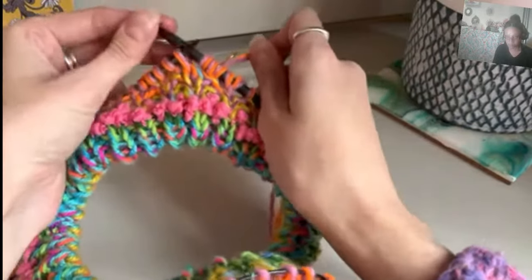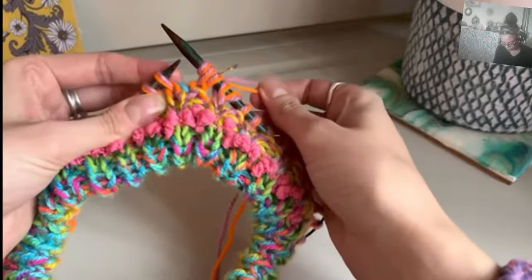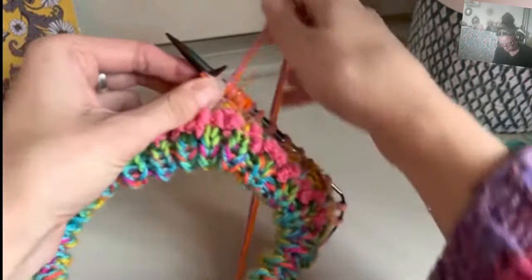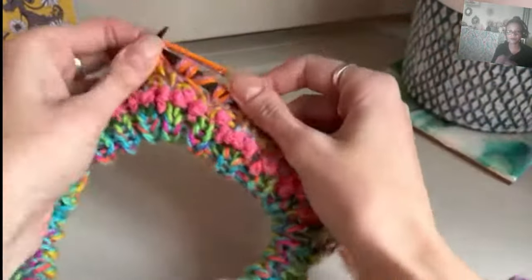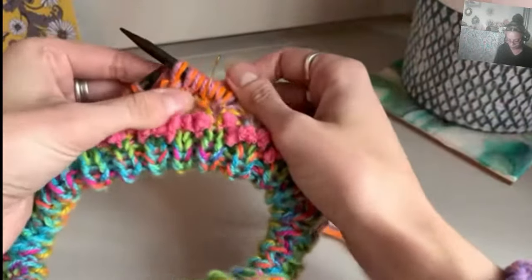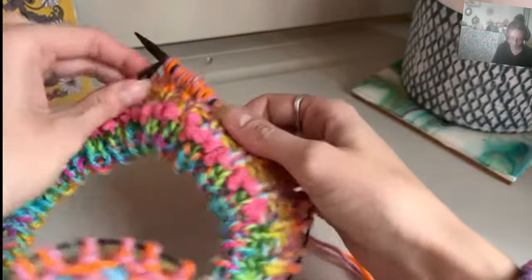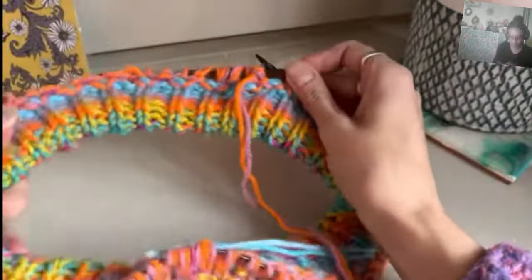So what we do once we've placed our fifth stitch marker, we've got that yarn over, so knit two more stitches. I love this color. In the pattern it says three stitches, but the yarn over counts as a stitch. And then we're going to turn the work, so the wrong side is facing you.